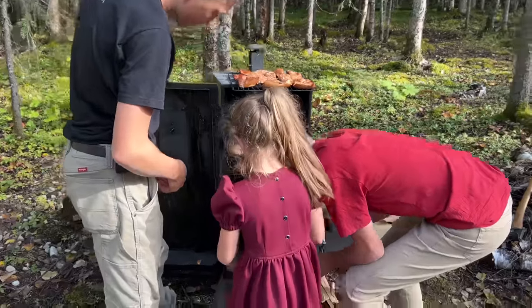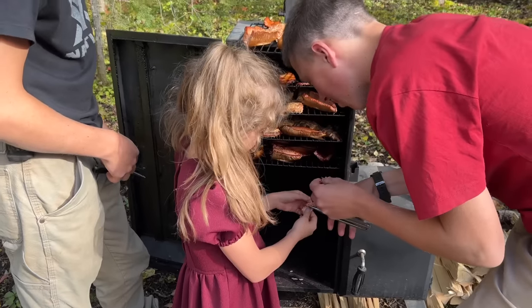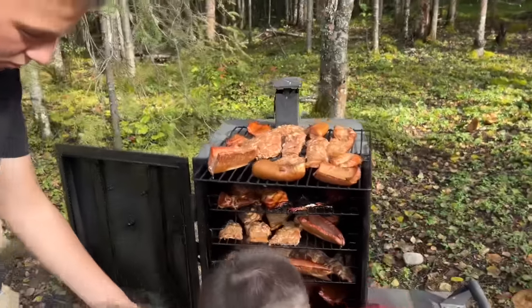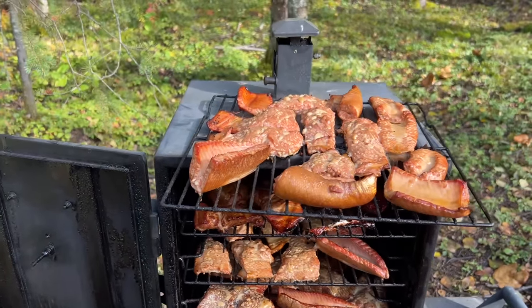Someone is taste testing. I actually had a little piece in it. It is so good. It's only been in there not too long, so we're... This is the top tray. We're going to move that further down. And then we just move the bottom trays up, switching them out. Looks delicious.